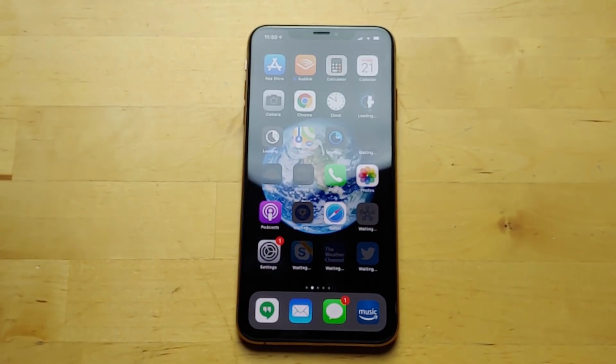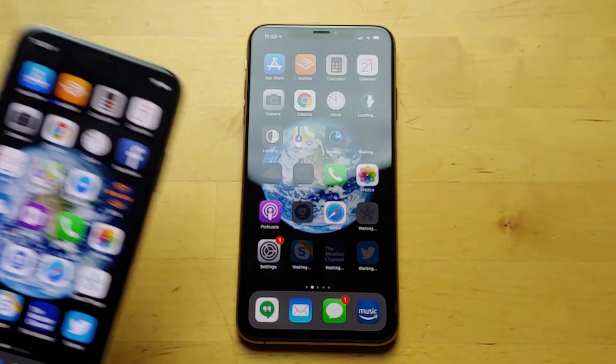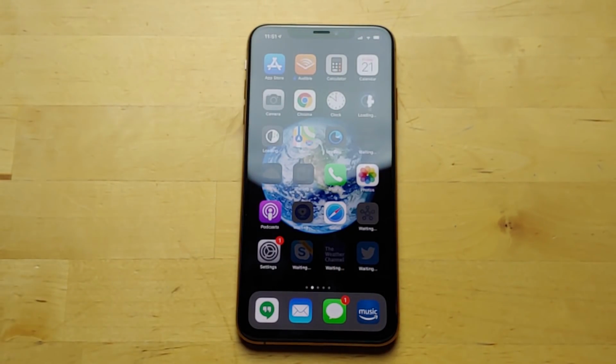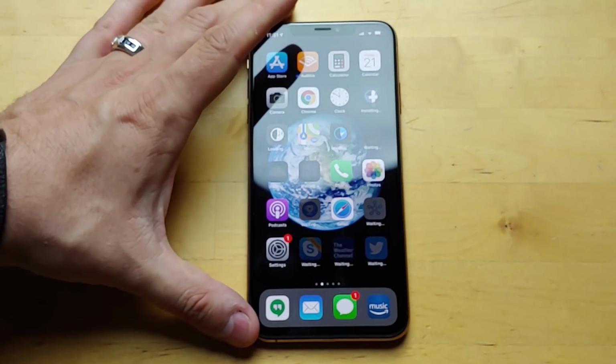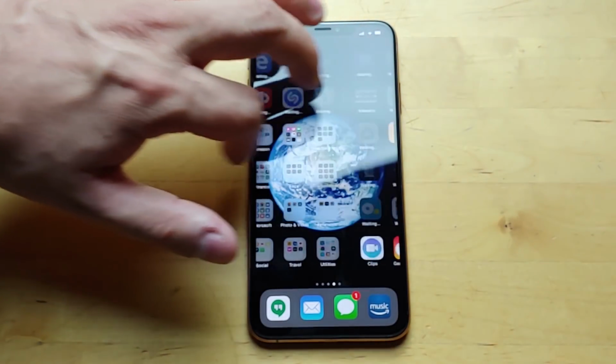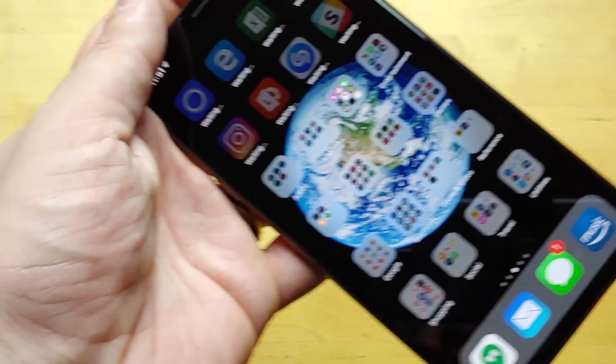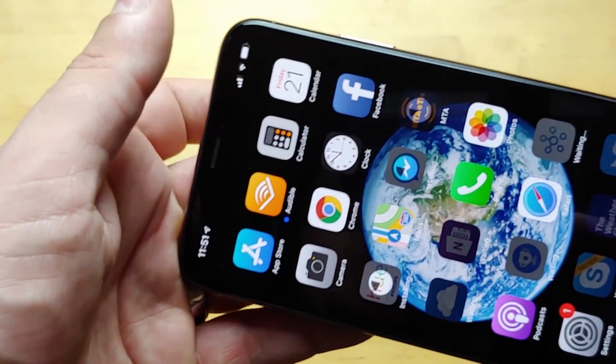And I was hoping that with the bigger screen, a little bigger real estate, more screen real estate around the notch, they would allow us to bring back that battery percentage, but that does not seem to be the case. So this is all restoring. I mean, this is all pretty much exactly what you would expect.